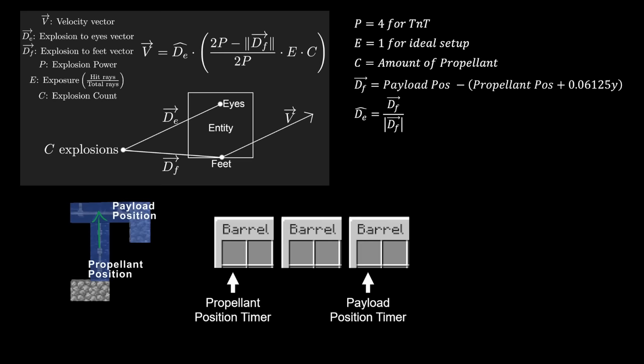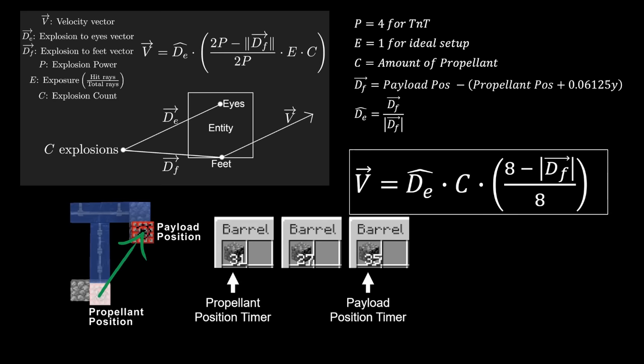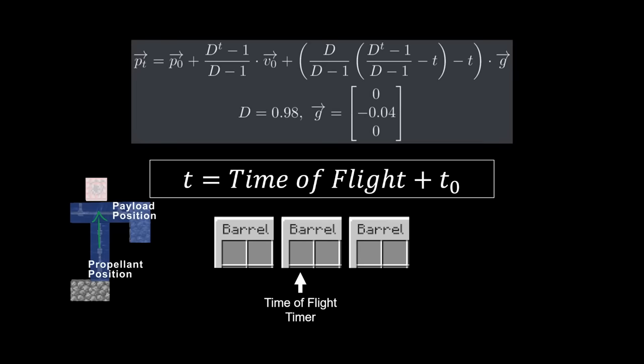When we combine the 2 degrees of freedom in the vector df with the amount of TNT, we obtain the initial velocity vector v. But hang on, what does this middle timer in between do? Well, this is the final degree of freedom at our disposal, the time of flight for our TNT. The way this works is that the closer T is to our third timer, the less time the TNT will have on its trajectory before it detonates.